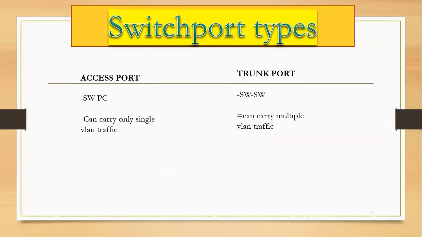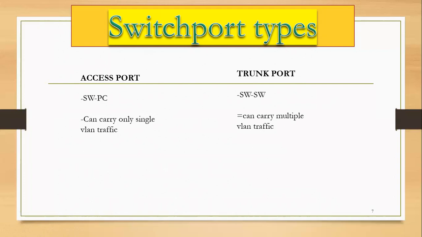Whereas the trunk port is the switch to switch or switch to router connection that we'll see later in the next video. So here we are talking about VLANs. Here we'll be connecting switch to PCs or end devices, or switch to switch. So two types of switch ports will be there, access and trunk. Switch to PC is access and switch to switch is the trunk port.